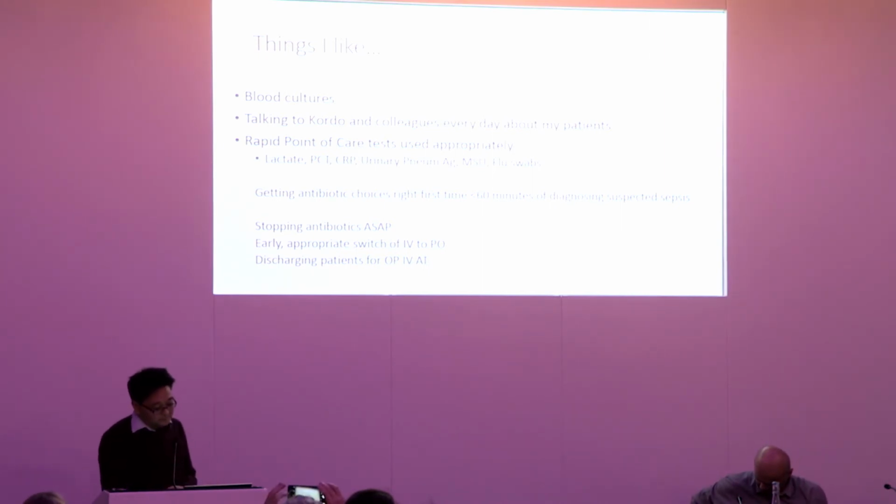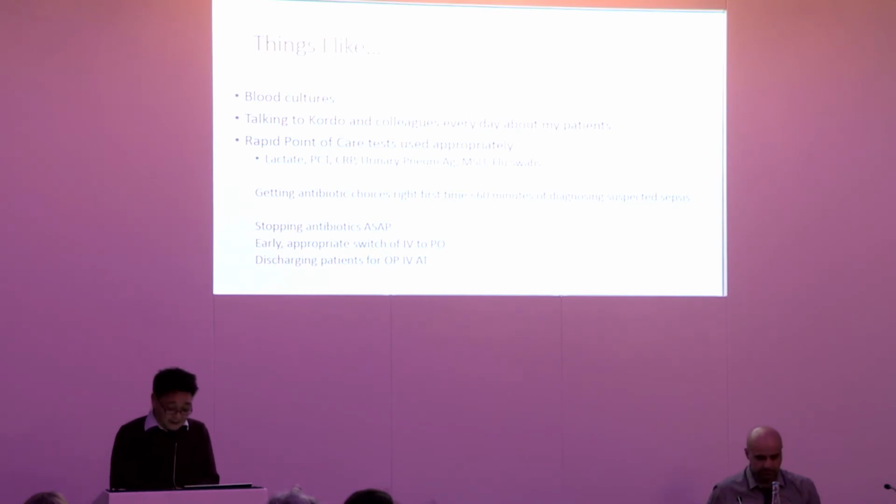We have the luxury of rapid point-of-care tests that, again, I love because it helps me formulate decisions on very grey patients without definite diagnoses. It sorts the wheat from the chaff for me. It helps inordinately with helping me not give antibiotics at times, particularly those who present with flu-like symptoms and a relatively flat inflammatory response, but with a NEWS of 9, who in a sane world would just get a first dose of intravenous antibiotics because you're worried about it there and then. You couldn't really exclude it.